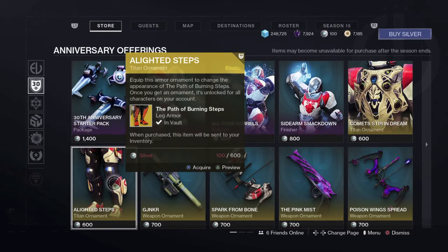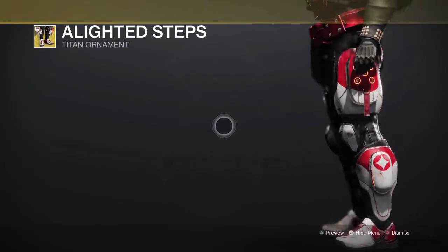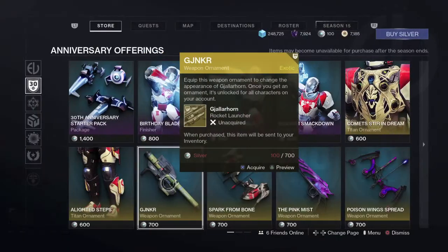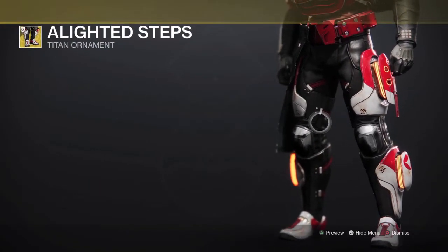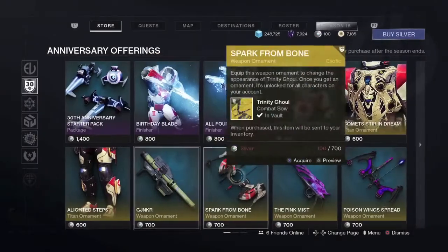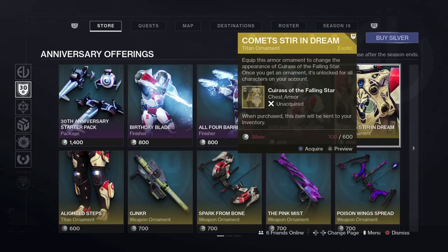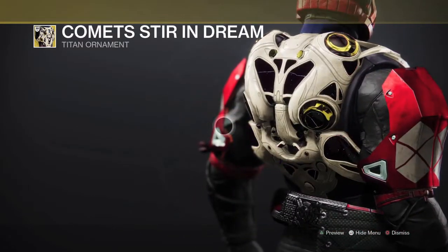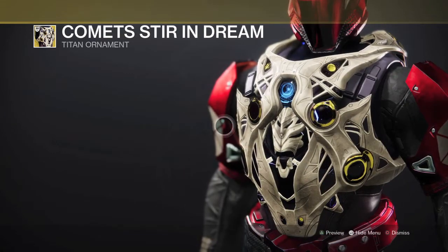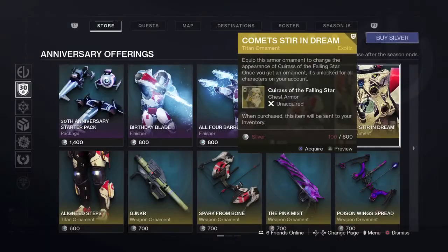The Path of the Burning Steps ornament. Pretty tight, man. Pretty tight. I can't wait to see some fashion sets with these legs. These ornaments specifically. And then we got another ornament right here, a new ornament, the Curious of the Falling Star ornament. Looks pretty tight, pretty interesting. It's like some Dreaming Spectrum type of vibes going on with this. I could see something coming off this chest ornament. So it's pretty interesting, pretty neat.